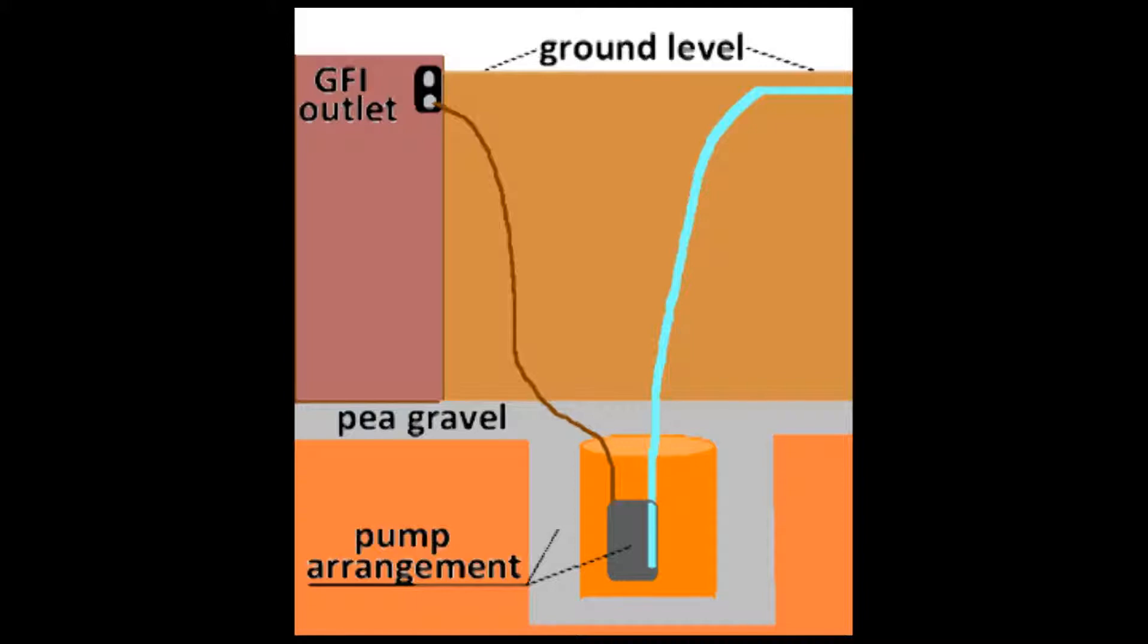Once you've completed this, throw a hose on top of the pump and let the water rip. The pump should activate when the bucket is about half full if you did everything right. If it does work, you can go ahead and finish your decking or whatever you plan to surround the hot tub with.